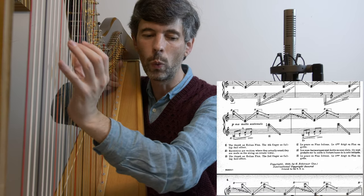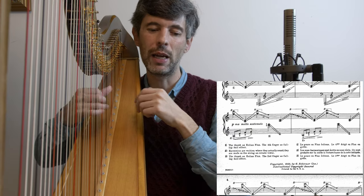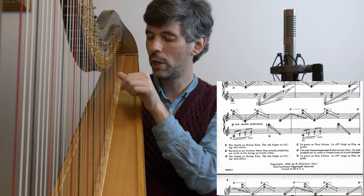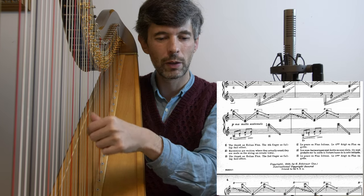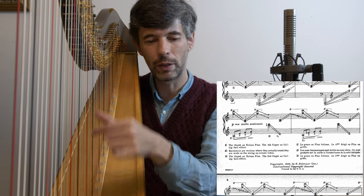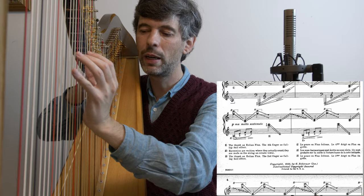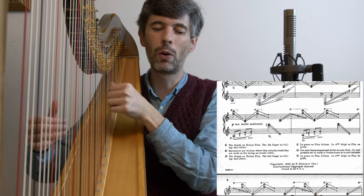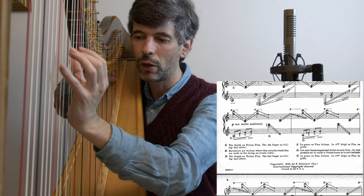Right, so we're going one and two and three. Here's the same idea as this one and four, but we're doing it with one and two. So a third apart, the thumb is glissing as normal, and back of two, the fingernail. So, sorry, one and two and three and four and five, and then we get a pedal change.